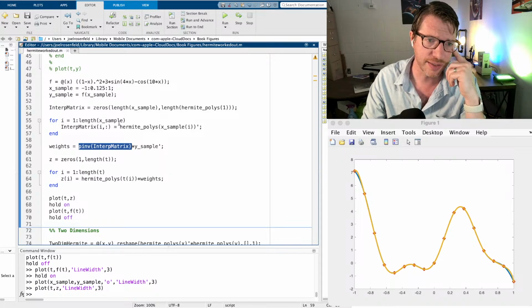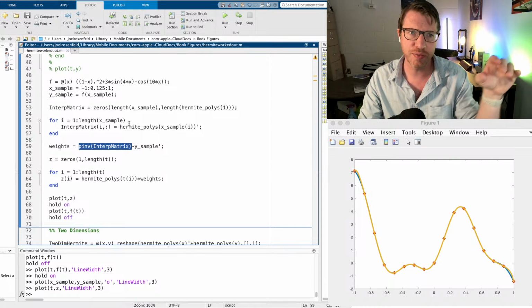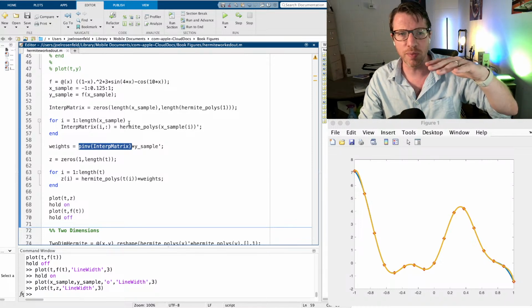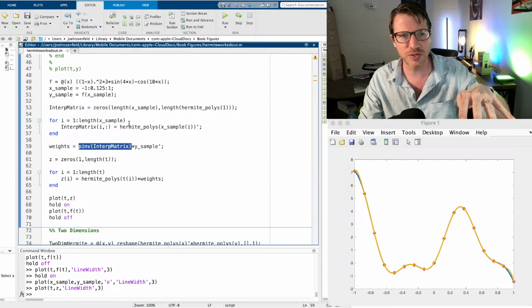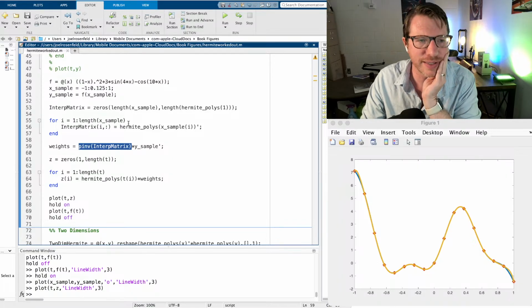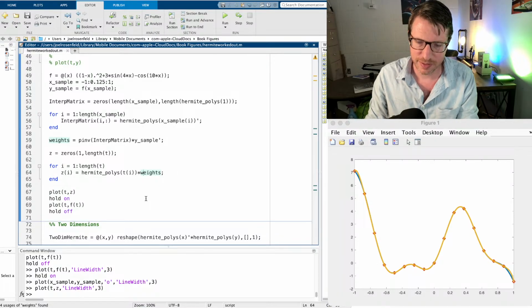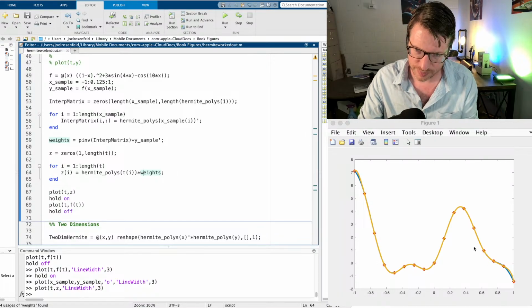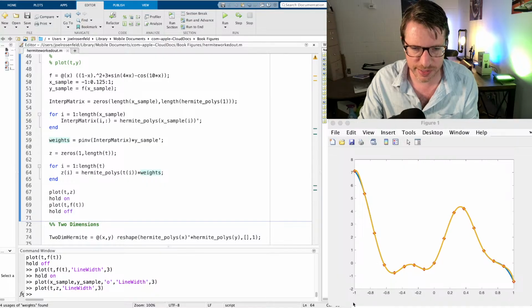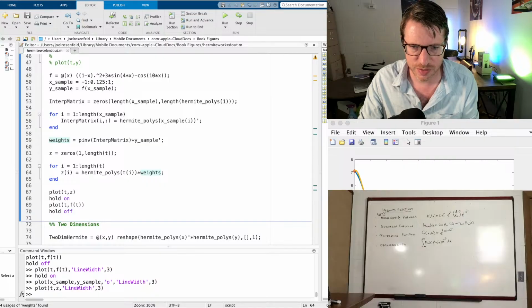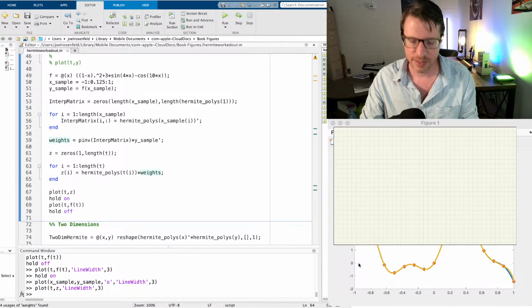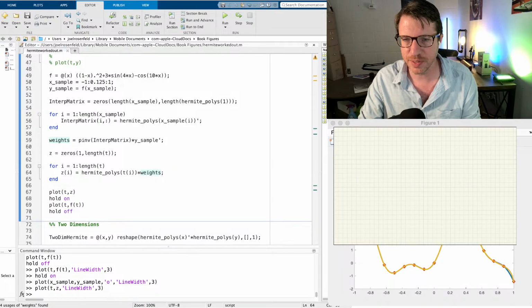So you just sort of fill in this interpolation matrix with these Hermite polynomials, and basically each row is going to be your Hermite polynomials evaluated at a sample, and then you just keep going down, and then you invert it in order to get weights. So it's pretty good. I guess I can write that down. So ultimately, the way this sort of thing works is this. Make this bigger.